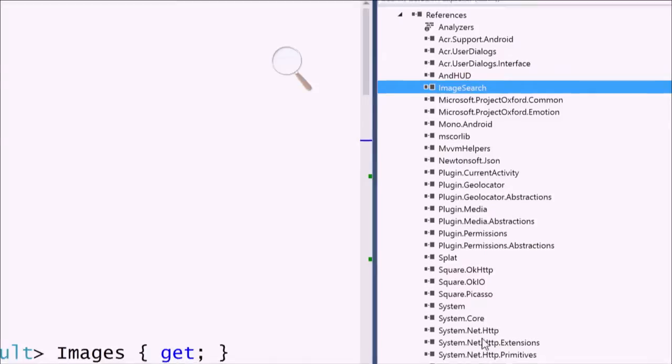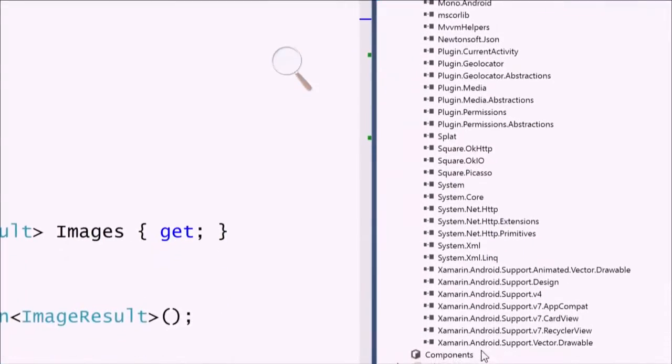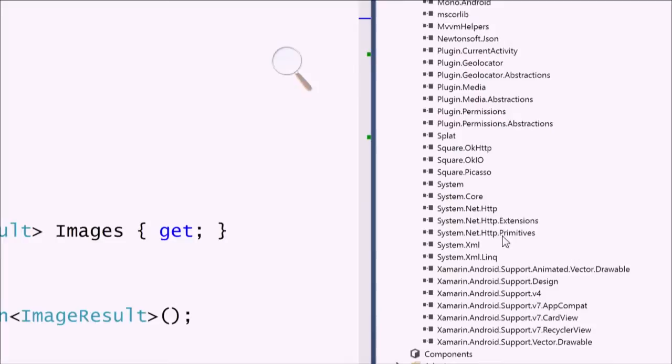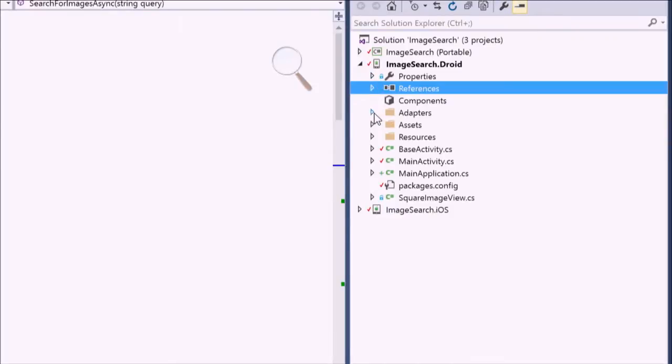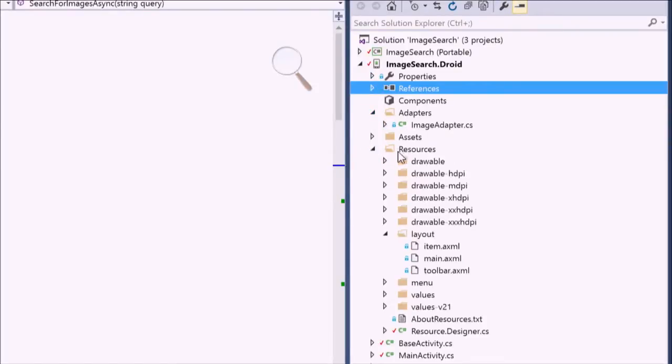You can see I've installed tons of great .NET libraries and all the support libraries from Android. And Miguel was talking about the linker that'll strip out anything that you don't need. It'll remove that logic. Then in here I have some adapters, some resources, so drawables, layouts, and menus and values. So my images and my Android AXML.